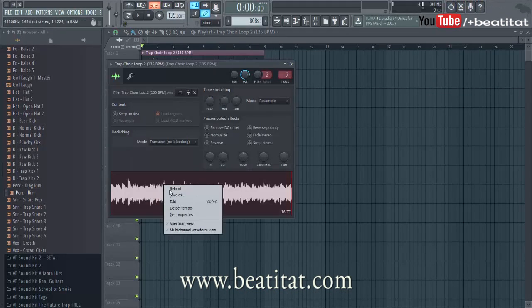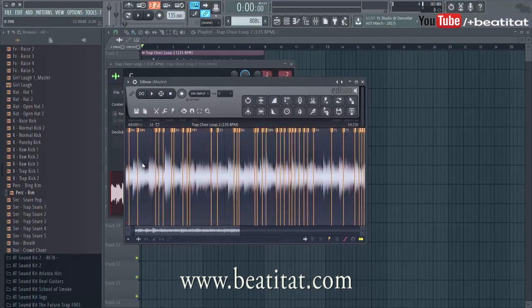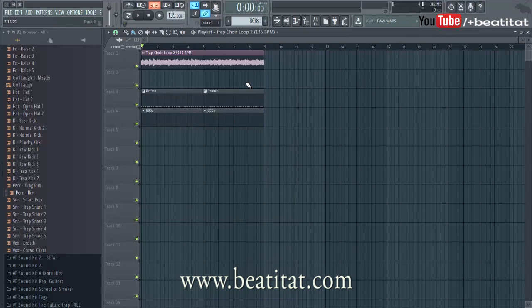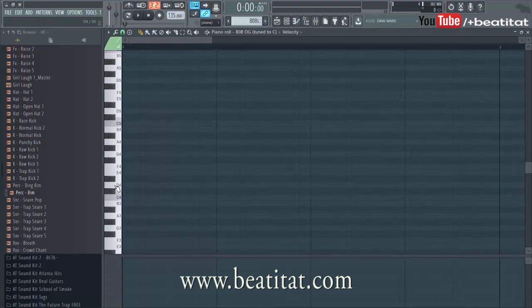Now I've got this loop. I'm going to do a tactic I like to do. We're going to do edit, region, detect pitch, D. Alright, yeah, that's what I was thinking. That gives me a rough estimate of the different notes that are playing. I saw a lot of D sharp, so maybe we're going to play there. Maybe that's our root note.